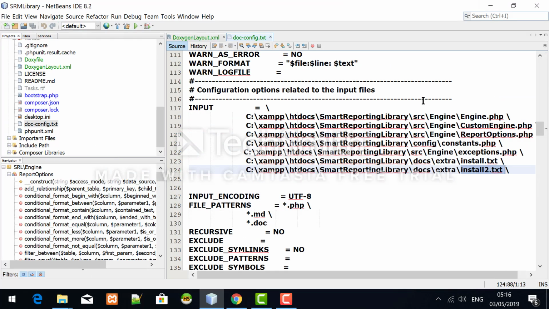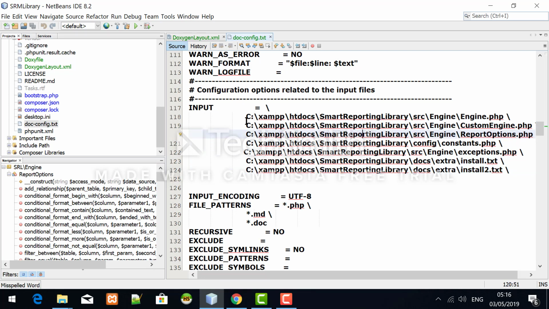So it's a very small project: only two classes, one interface, which won't be included much in the documentation, all the constants in one file, all the exceptions in one file, then just two files for more intro about the project.